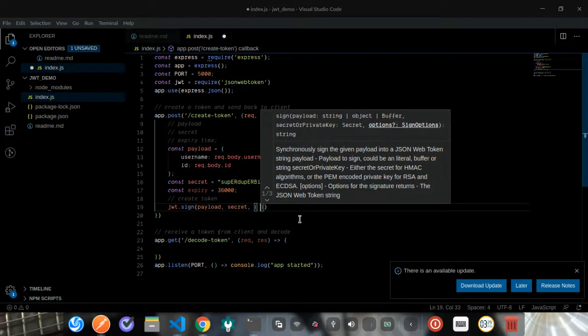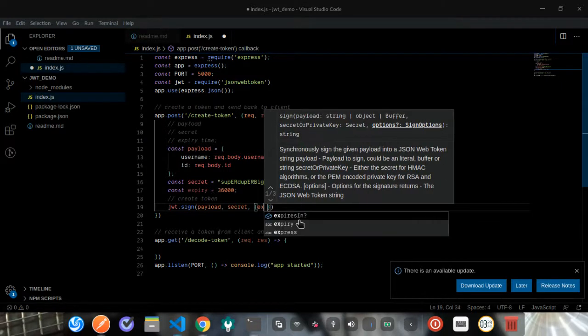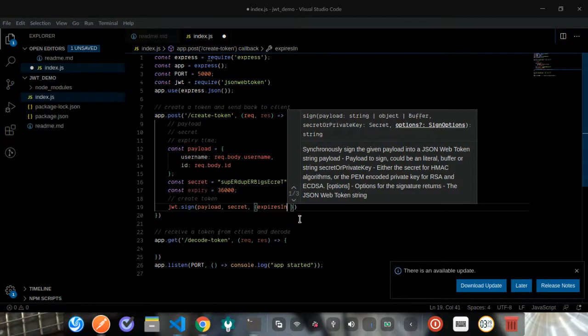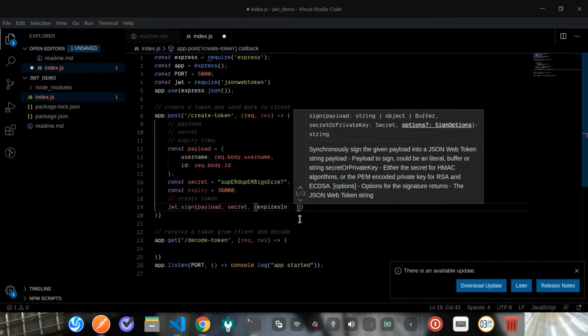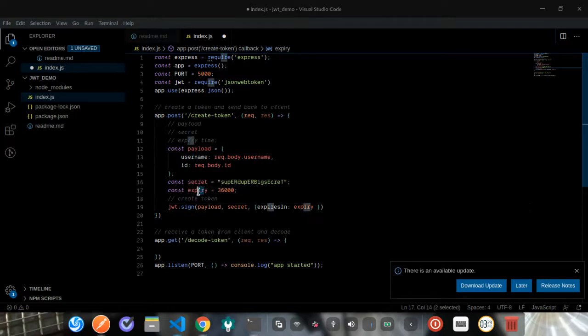And in that object, I can specify the expiry time using expiresIn. This will take the time in seconds, which is expiry, which we have declared right here.